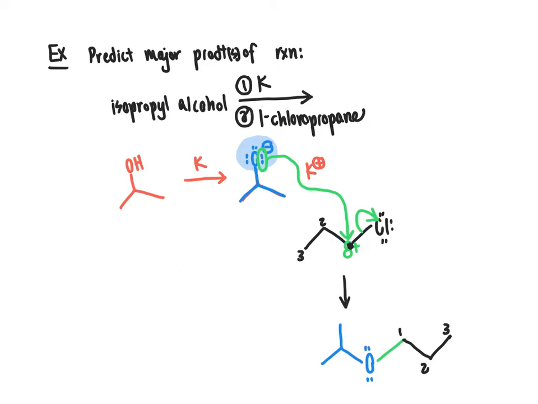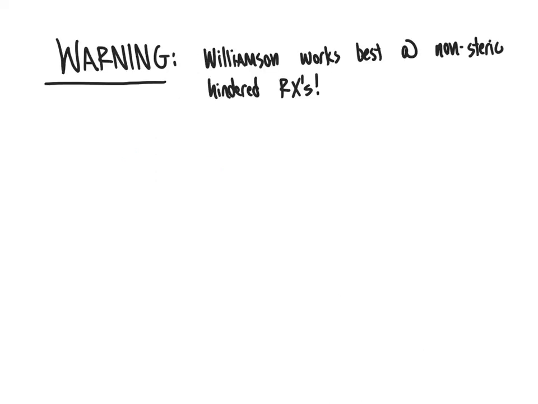So I need to erase a carbon atom there to give us our final ether product of this Williamson ether synthesis. A quick warning about Williamson ether synthesis: it is going to work best with non-sterically hindered alkyl halides. So if we are trying to do ether synthesis and our target ether molecule is asymmetrically substituted, meaning that the oxygen atom of the ether is bonded to both, say, a primary and a secondary carbon or a secondary and a tertiary carbon, you want to design the Williamson ether synthesis accordingly.